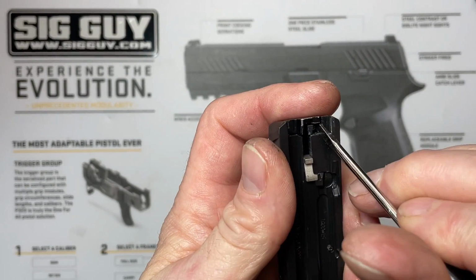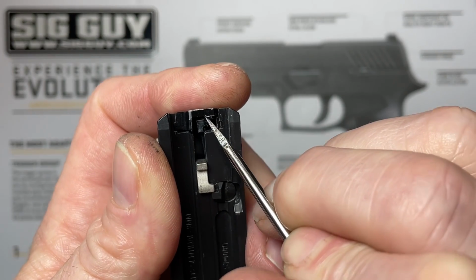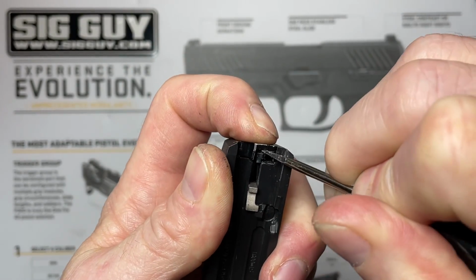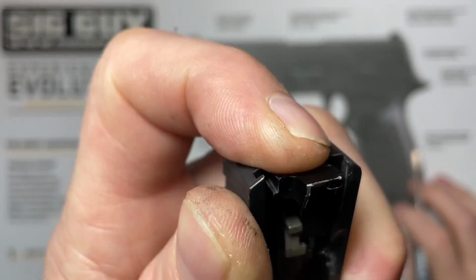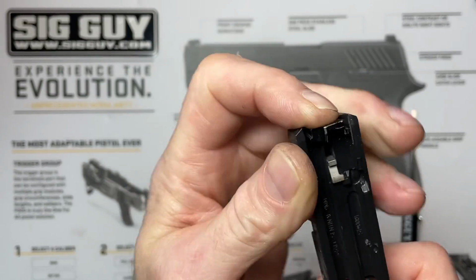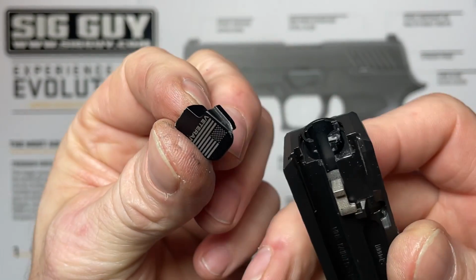So what I'm going to do is get my screwdriver here on the side. I'm going to push it in towards the center, and rotate my screwdriver around towards the back of it and pry it down into the center of that channel, okay? As I'm pushing with my finger, the slide cap will come out as soon as that housing is cleared from it, okay? And then I can pull it out the rest of the way just like that.